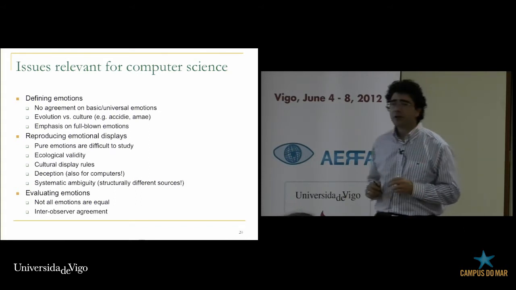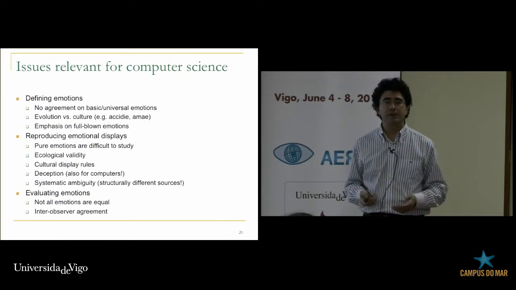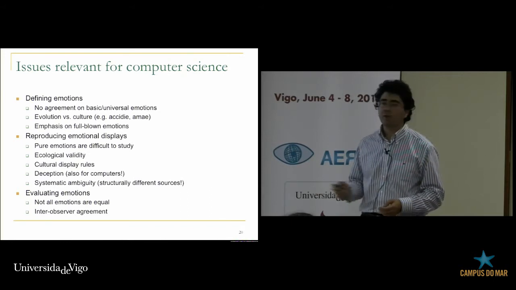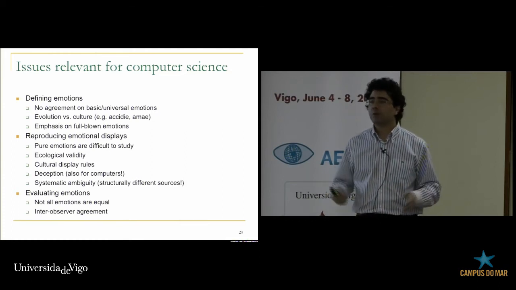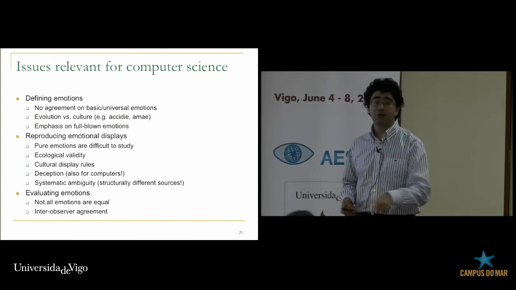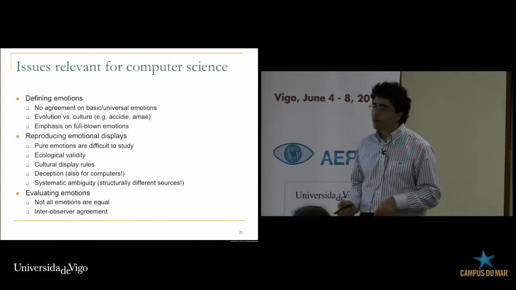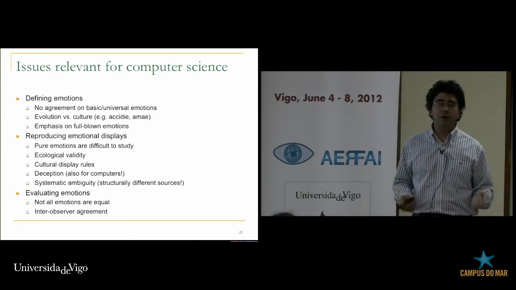And then when you're evaluating emotions, when you have collected your database, somebody needs to annotate it, right? Then you need inter-observer agreement. So you have, let's say, 2 to 8 people annotate your database, and all should say, this is happiness, or a majority. Usually, good databases measure this by inter-rater agreement.